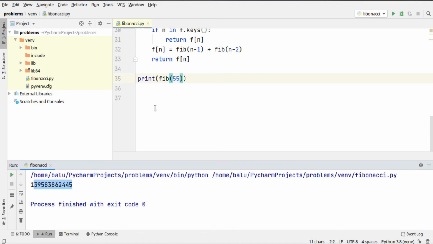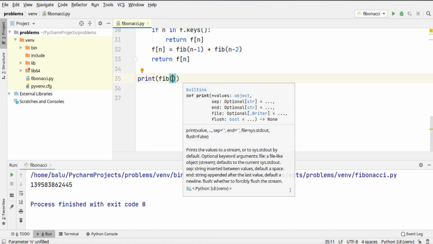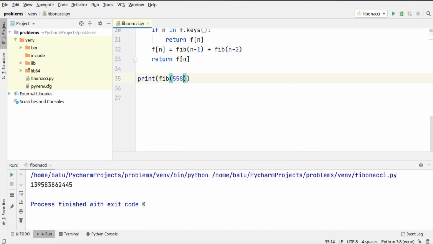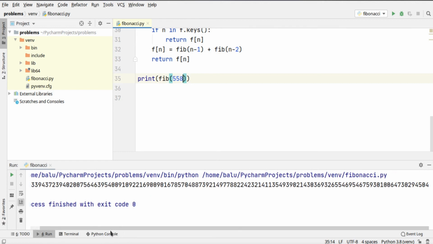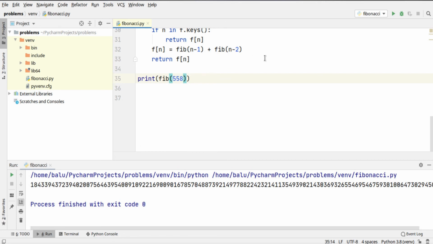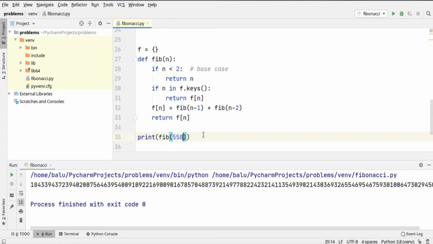In the first case, you haven't got this output because you haven't used any technique like memoization. You just used recursion. That's why it is not efficient. This memoization technique is efficient even for 55 also. So you got the output. But by using just recursion, you cannot achieve this. Memoization is the best technique which can solve many problems while using recursion.